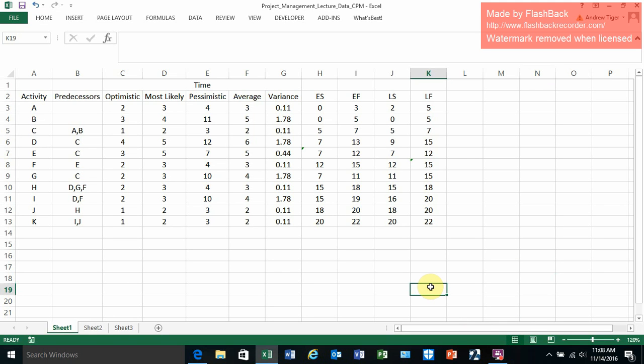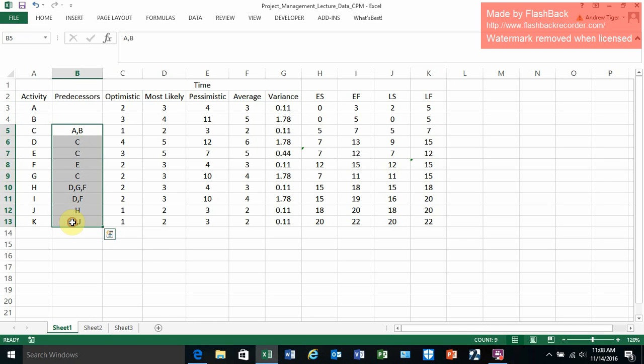Okay, after you've done the critical path method, which will generate an earliest start, earliest finish, latest start, and latest finish for any activity, you can use that to calculate the critical path, which is a function of slack. Then you can also use that to calculate the probability of meeting a due date. So this is a problem where we have activities.